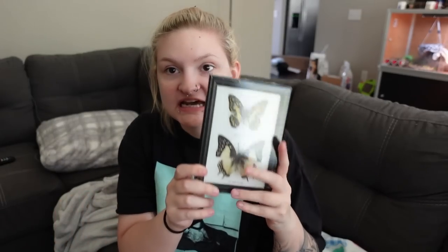But I wanted to stick these butterflies around the wall of the taxidermy pieces that I buy. So in these next coming months, I want to try to buy more taxidermy pieces to put on my bedroom wall and really make it look like a little museum, I guess. I'm super excited about that. I've wanted taxidermy, and I finally decided to buy one.